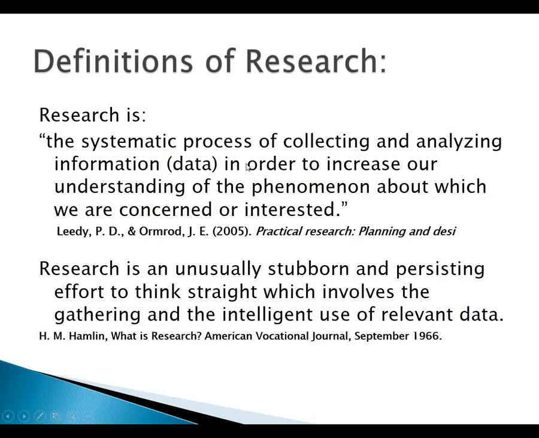Okay, so basically, according to this definition, you can see that research is a very systematic process. Systematic process of what? Of collecting and analyzing information or data, right? So that we can have a better understanding of the theory or the phenomena. There is one important thing mentioned here, that we are concerned or interested. It means it depends on the researcher. It's up to the researcher to select the topic and to do the research on that particular topic. Okay, so it's in the interest of the researcher to select and do the research. Otherwise, it will be a compulsion for that particular person.